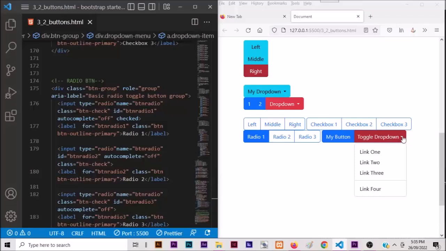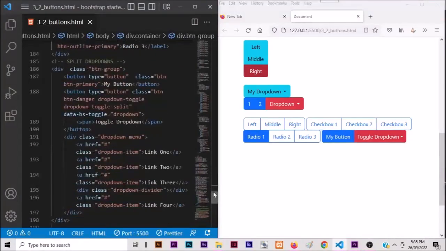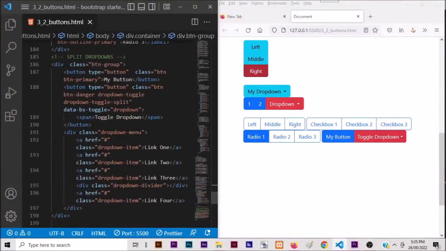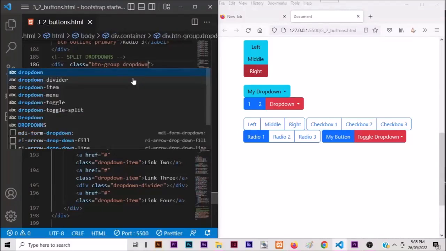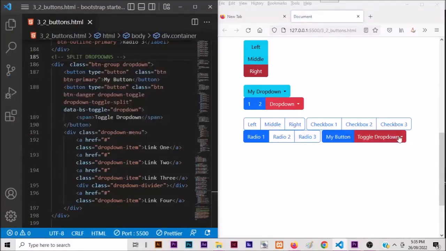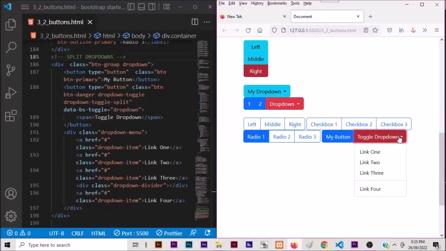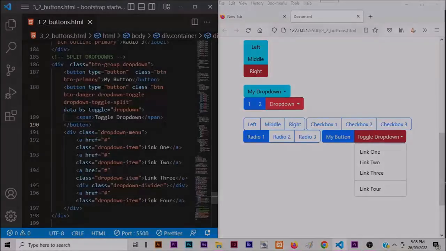As with this drop down, you can reverse the case by using drop up. If you want to use the drop up, instead of typing drop down, you can type drop up here, this place drop up, and here drop up toggle. So even at the beginning of the class here, you can also use drop down if you like, as the case may be. So that is all about the button section. I will see you in our next lesson.